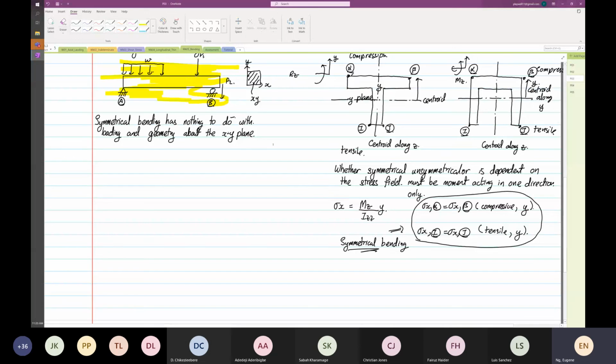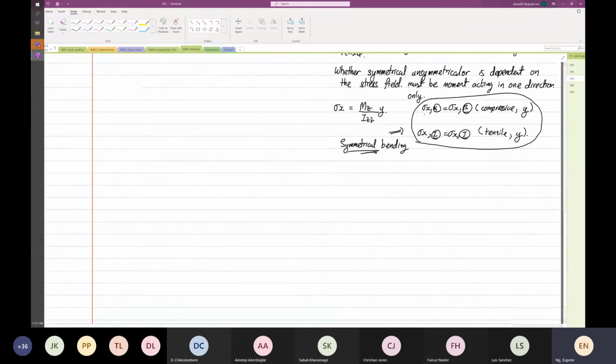Can we have an example of an unsymmetrical one just to make it more clear? Yeah, next week. This week is just one moment. Whether it is unsymmetrical or not depends on the moment acting in one direction only. If we have moment in two directions, which is next week, I have to build up strong in one direction first. If I throw in one direction and show you two, then we pack up. So what I'm going to do now is look at another problem, still symmetrical bending.